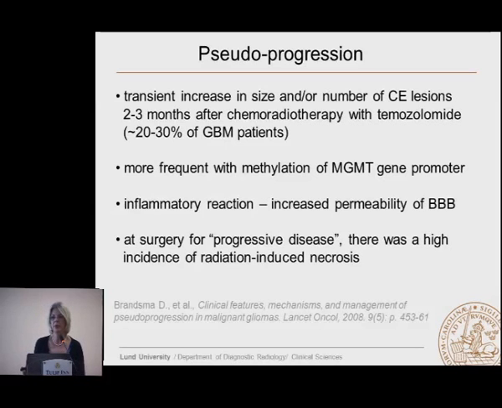What pseudoprogression is, is still a little bit debated, but it's indicated that it is an inflammatory reaction, usually involving maybe the vessels, so that you would have a leakage, an increased permeability over the vessel wall and of the blood-brain barrier, and therefore a leakage of contrast, looking like the tumor is increasing. And if you take these patients to surgery, quite often you will see indications of radiation-induced necrosis in these contrast-enhancing parts of the tumor.